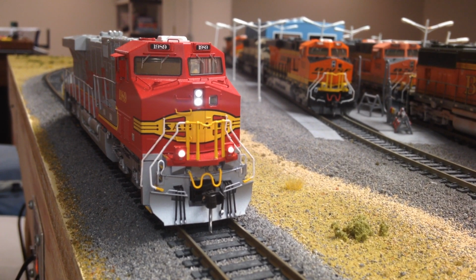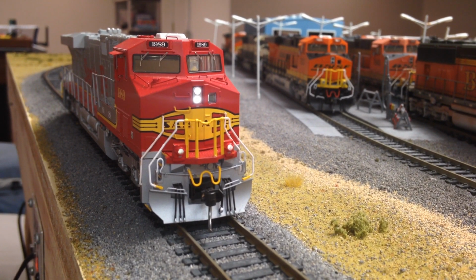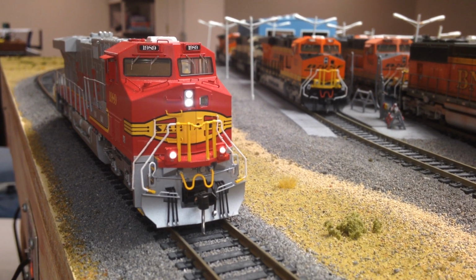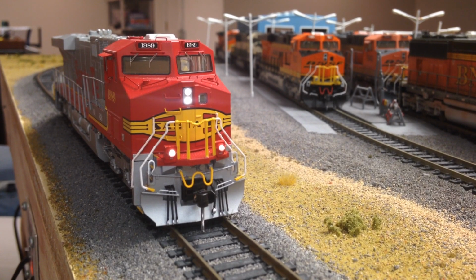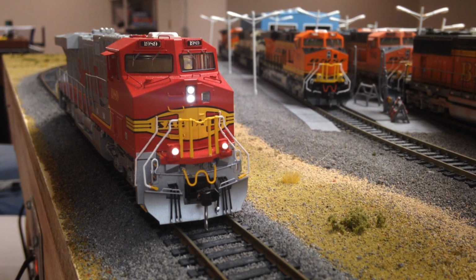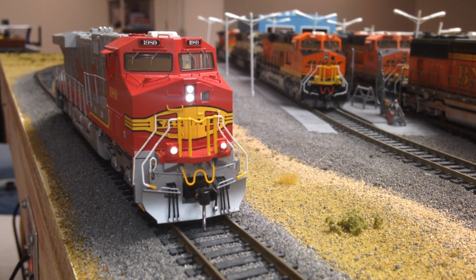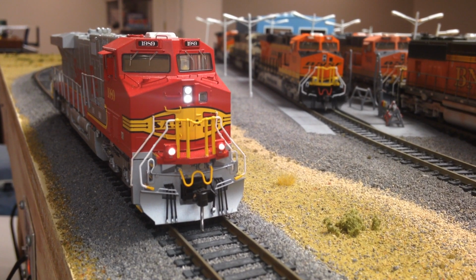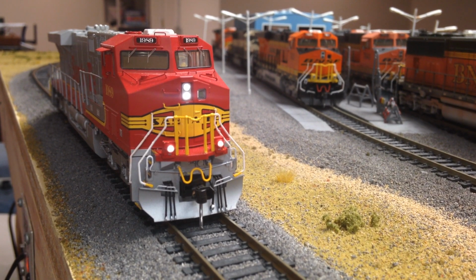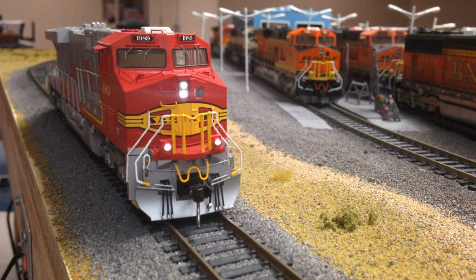And then when you blow the horn, they do flash. That's not prototypical for BNSF per se. We programmed them off, but then we had a programming issue with the layout, and it got reset. So we're going to change that again. Those flash, but you can change that. And sorry I'm skipping around, but you'll probably just notice that the locomotive went into low idle there, which is a feature of these sound decoders as well. We'll cover that in a second. And obviously you can dim the headlight as well with function 7. That's about all you have for lighting, but it looks very good.